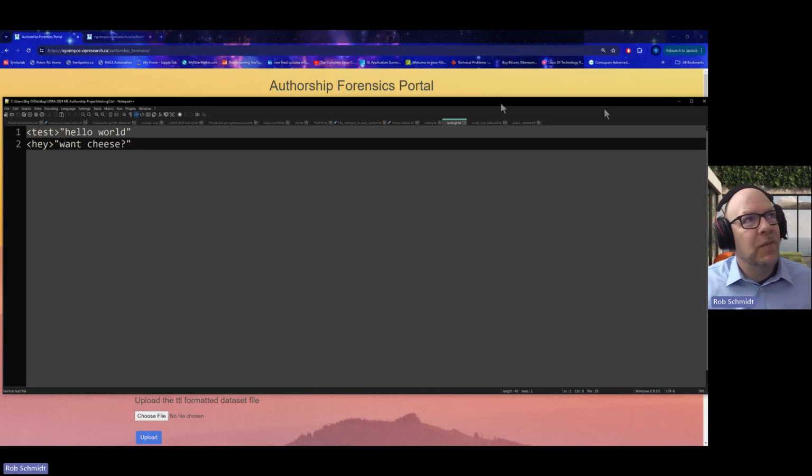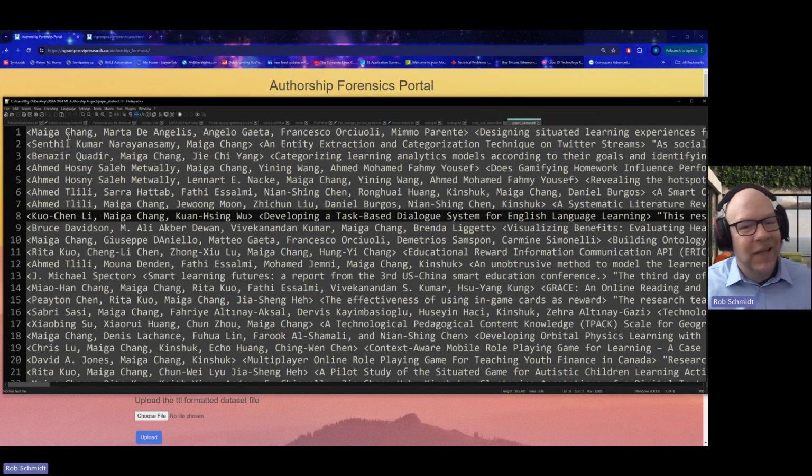Now, ideally, in terms of building data sets, you want to have approximately at least 5 to 10 authors. So we'll talk about the different classes of model training, but if you're doing human versus ChatGPT, you want to have approximately the same number of human authors as you do with ChatGPT. If you're doing human authors versus ChatGPT 3.5 versus ChatGPT 4, you want to have about the same amount of authors in all 3 categories.